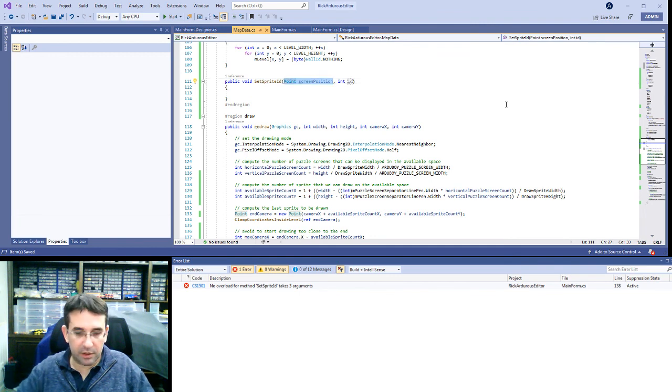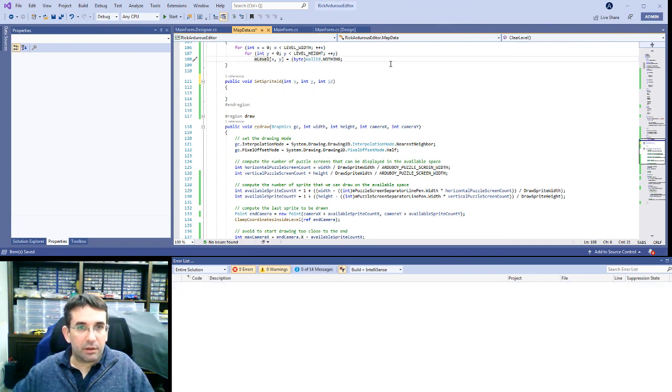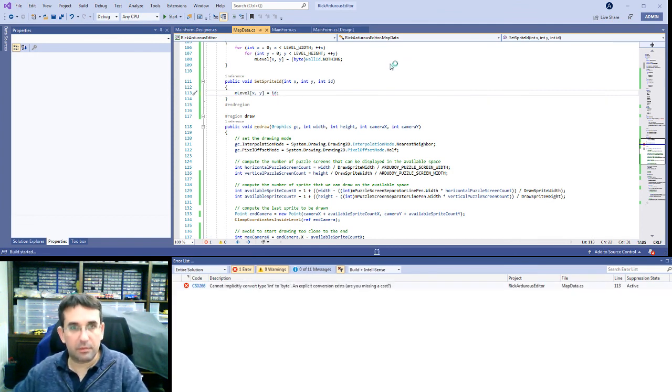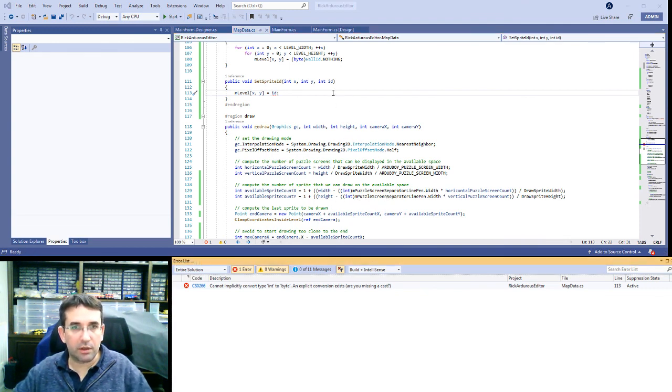Change to int. And then our level, that's quite easy. Equal the ID. Let's try that. Oh, it's a char. Okay.